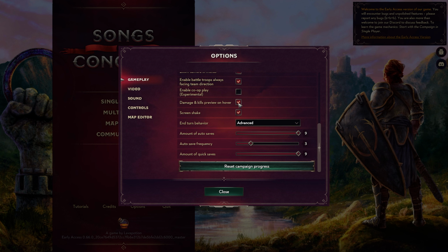Damage and kills preview on hover. This is an absolute essential because it shows off the potential damage and the potential kills. If you're wanting a cinematic mode, maybe that's something you wouldn't want so much, but for me, this is an obvious check. May not be for you.